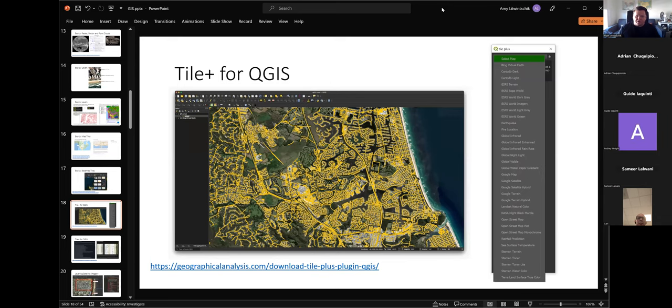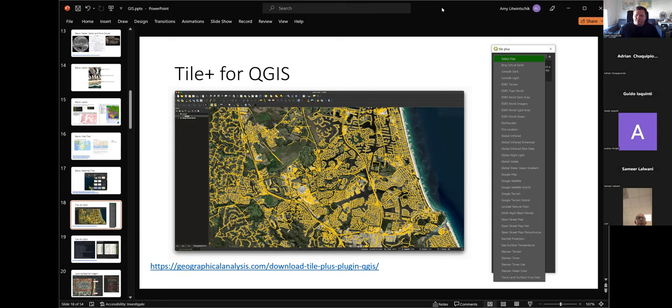In QGIS, there's a plugin called TilePlus, and with it, there's like 30, 40 different base maps that you can add as layers into the map that you're working on, and then you can actually control the opacity and the blending options and everything. So you can have multiple maps together. You can have a map of the world at night, and then on top of it, overlay it with all the lights that are in the world at night. So you get these really vivid nighttime maps of the world.